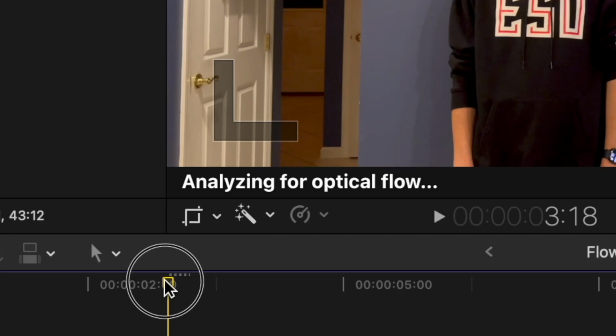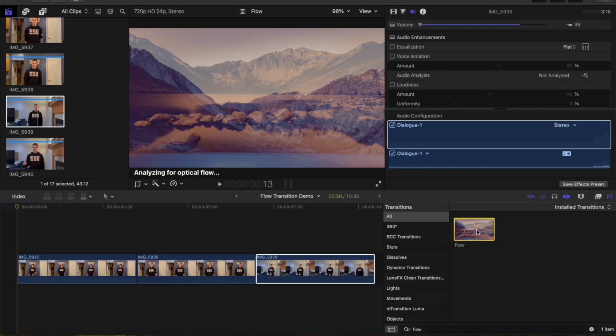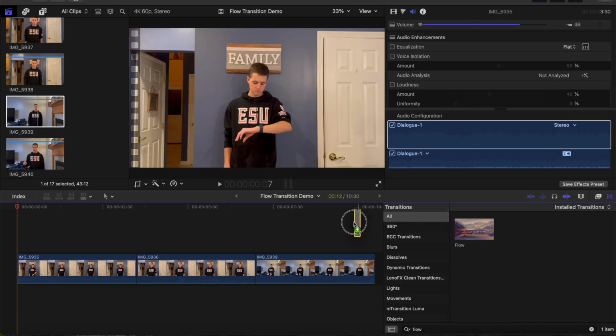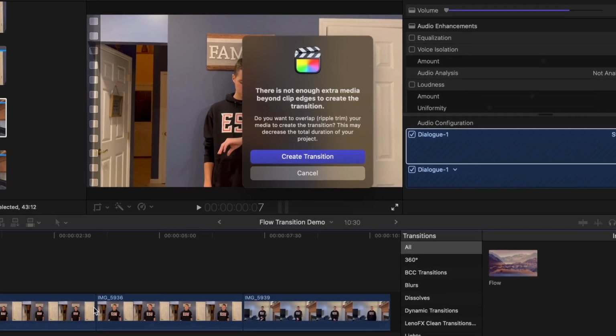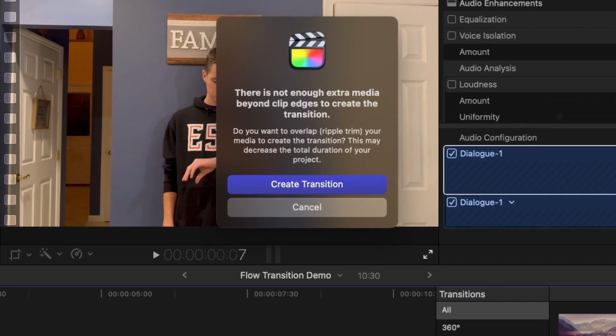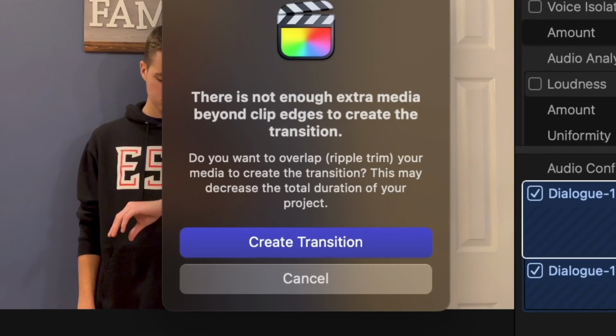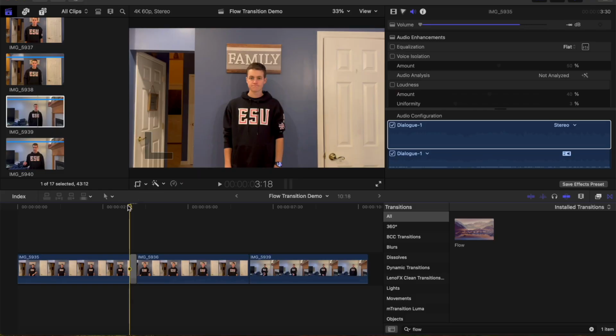There's also some other features. Yes, right. So there is this whole thing in Final Cut where it will analyze video and audio like you saw, but there are certain tools like transitions and stabilizations where it will analyze the video and then it could generate frames based on what you're trying to do. There's this thing called the flow transition where it's supposed to seamlessly flow from one clip to another, and it will actually generate frames in between, so it's a smoother transition.